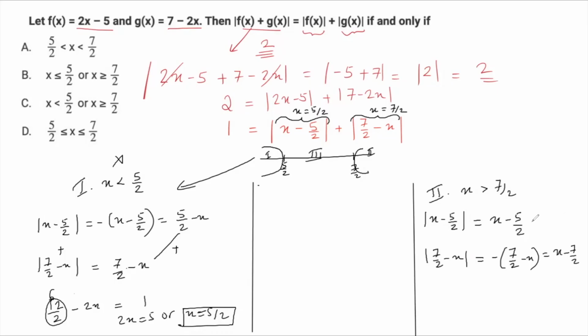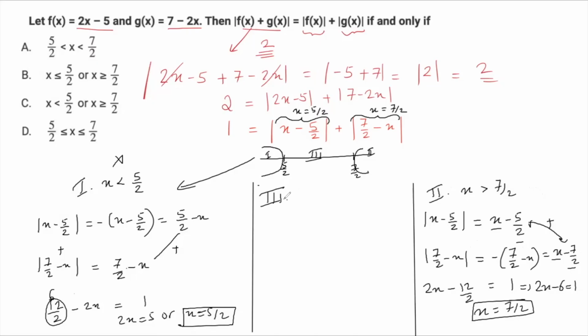Okay. The next step is to add the two as per the question. We are adding these two parts. So the summation of these two parts will be x plus x, 2x, minus 5 by 2 minus 7 by 2, which is minus 12 by 2. And this should be equal to the left hand side, which I'm writing as the right hand side as of now. It is 1. So 2x minus 12 by 2 is 1. That gives me 2x minus 6 is equal to 1. Or I get x is equal to 6 plus 1, 7, divided by 2. x is 7 by 2. I started with the assumption that x is more than 7 by 2, but I'm getting x is equal to 7 by 2. Okay, I'll leave it like that. And I'll take the third possibility now.